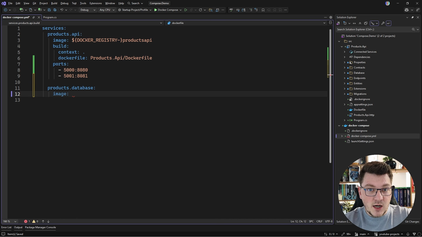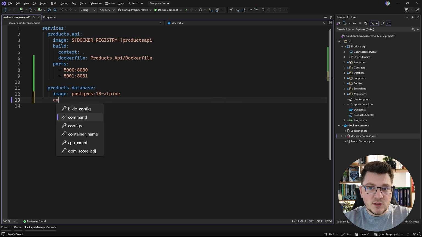There are also other container registries that you're going to run into, but Docker Hub is going to be the most common one. And to run a Postgres database as a container, we specify an image called Postgres. Additionally, we can specify a version, let's say 18, which is the latest one, and we can also use an Alpine image. So I can say Alpine 18, and this is going to run a more lightweight image of Postgres. Although the correct name is 18 and then appending Alpine, but I think you get the gist.